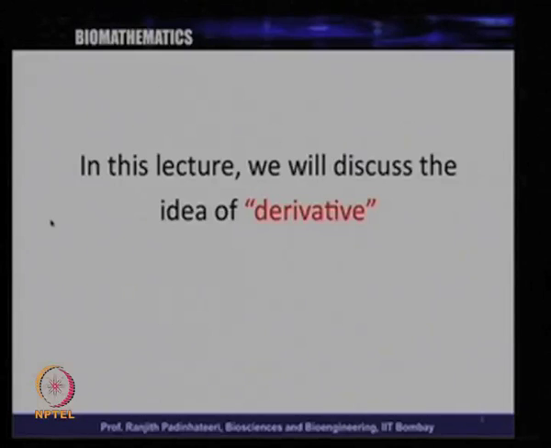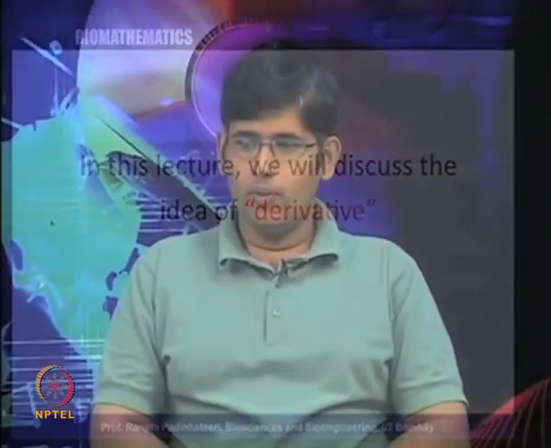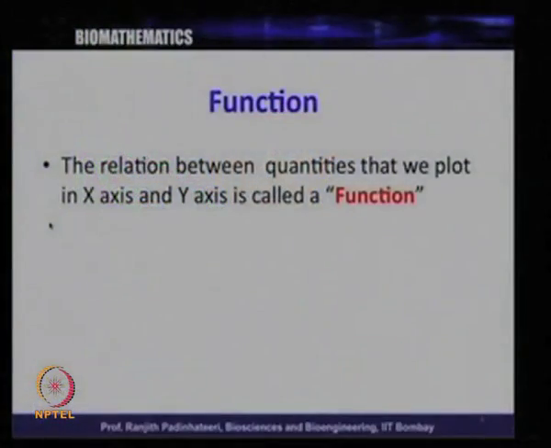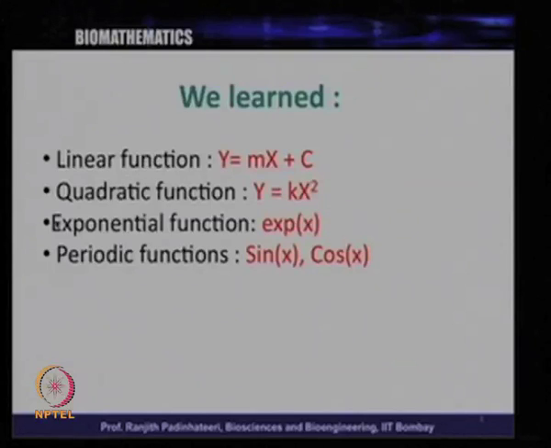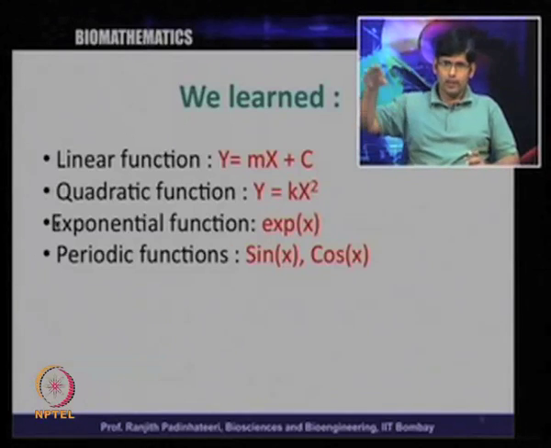So, we have seen many functions like y equal to x, y equal to x square, y equal to x cube and all that. And we also said that a function is nothing but a relation between y and x. So, that is what we define as function, and we saw many functions like y equal to mx plus c, which was a straight line, y is equal to kx square, which was a quadratic function, which was a slope-like function, y is equal to e power x, exponential function, y is equal to sin x and cos x, which are periodic functions which repeat.